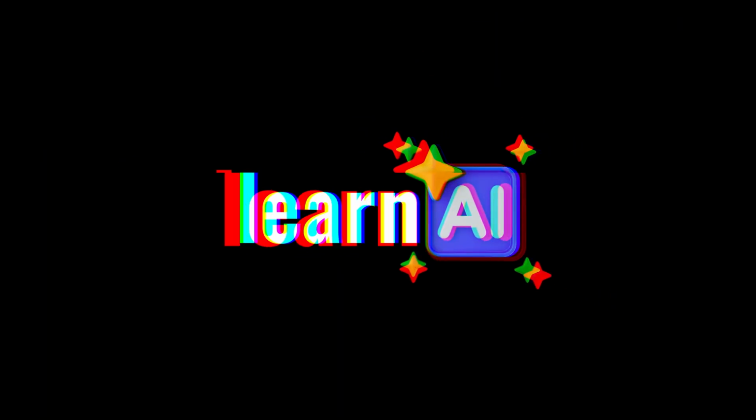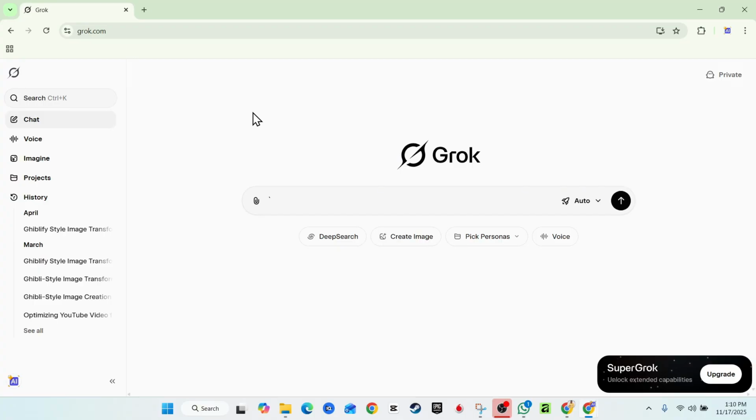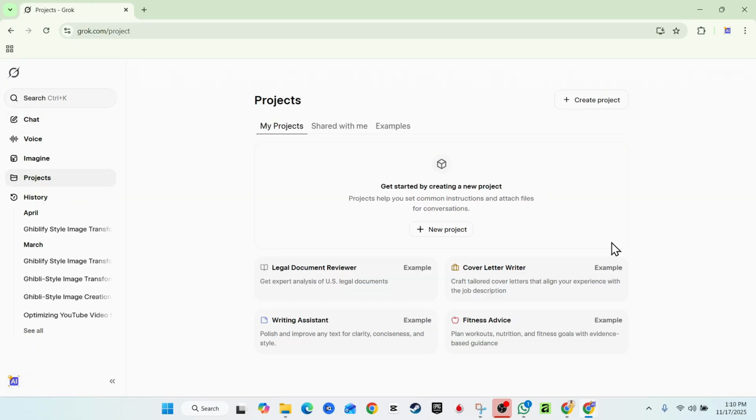So once you're inside the Grok AI app, just go ahead and click Project on the left hand side, and it's going to take you over to the project. Also, if you hover over Project, you'll find a plus, and that can take you right here where you can create a project. But whether you click the plus or click on Grok, you'll be taken to this project page here. You can easily click New Project from here, or Create Project on the upper right hand side.